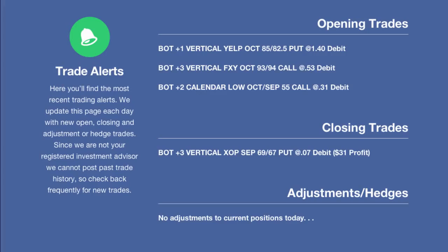And I've had a ton of emails over the weekend from people because we did so well with a lot of our credit spreads, and XOP, which we closed out here today, was another credit spread that was profitable. Believe me, these are really good trades to make. I love credit spreads, iron condors, strangles, straddles, any type of short premium strategy. But in this type of market environment, that's just not the best strategy to use. The market doesn't dictate that we should be trading those types of strategies. So we have to trade what the market gives us.